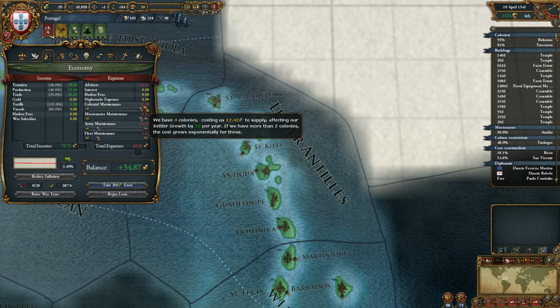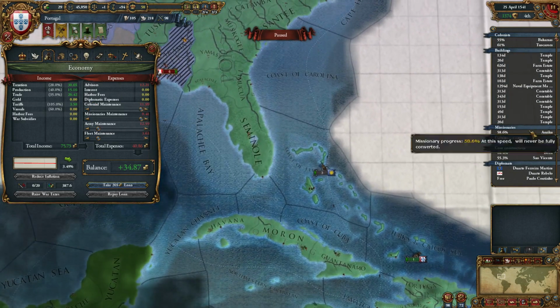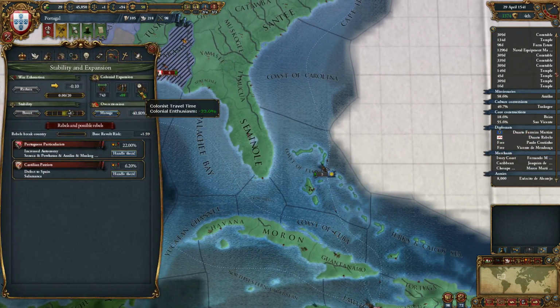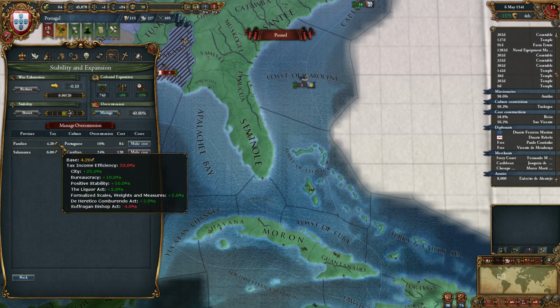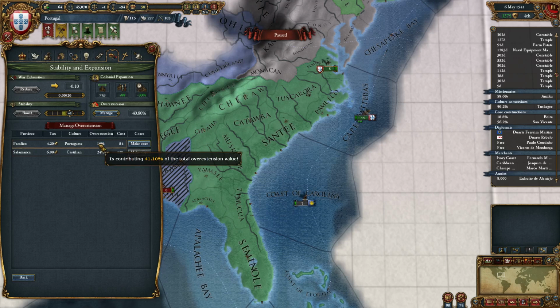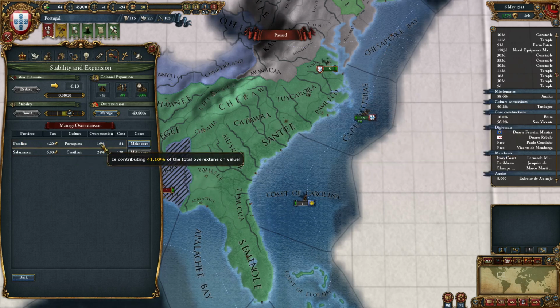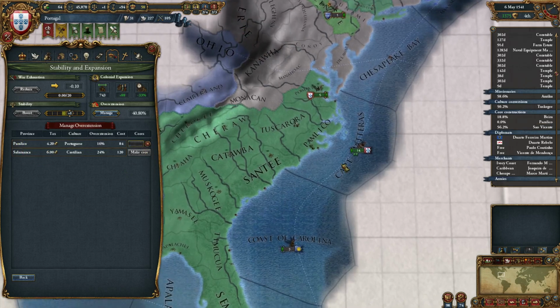Okay. Colonial maintenance is actually kind of high because I have 4 colonies. But they should grow pretty quick with all of our colony modifiers. Plus 88. Plus the base 50 for an overextension. Interesting. Okay. Yikes. Wow. This may have been a terrible mistake.